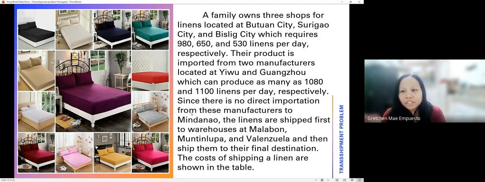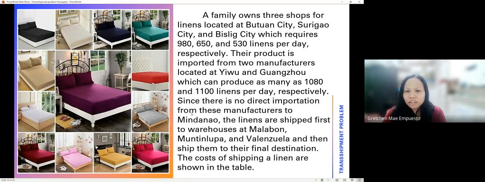Since there is no direct importation from manufacturers to Mindanao, all imports have to pass through Manila. So these are real locations of warehouses in Luzon.